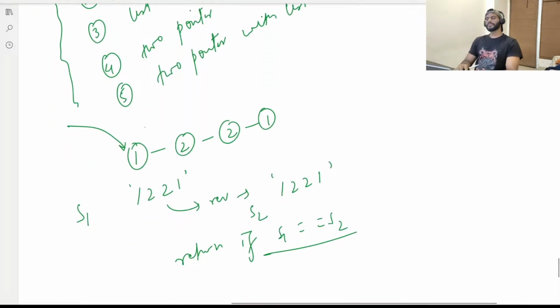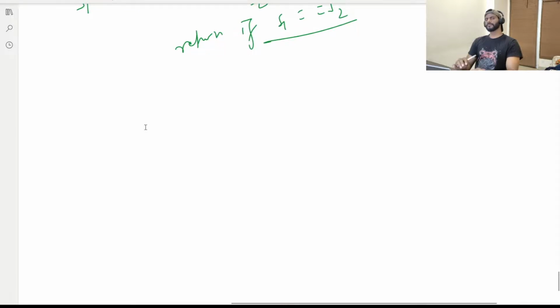So what we will do here is we will iterate in the linked list node by node from the starting to the end, and we will put all the node values in a stack. Now we'll iterate again from the very first node and we'll pop out the very topmost element from the stack and compare. If they are matching, then it is okay. Otherwise, it will simply return false. And we'll do this till the last node.